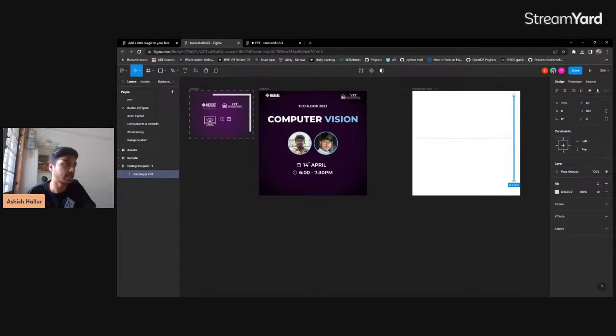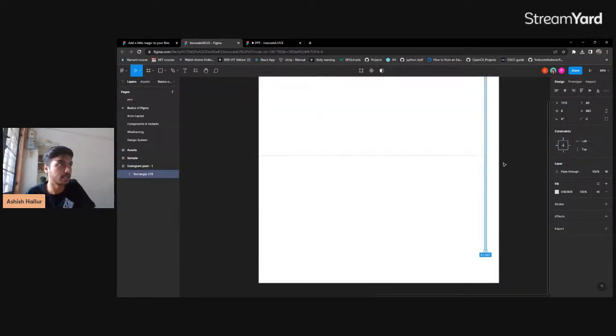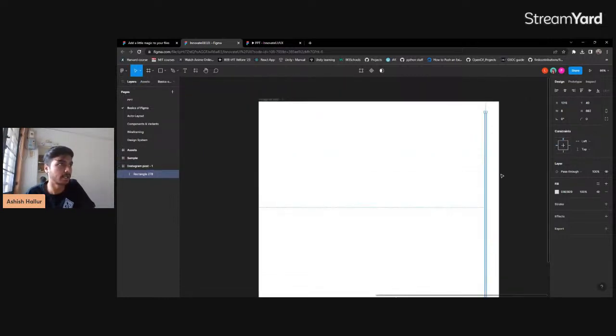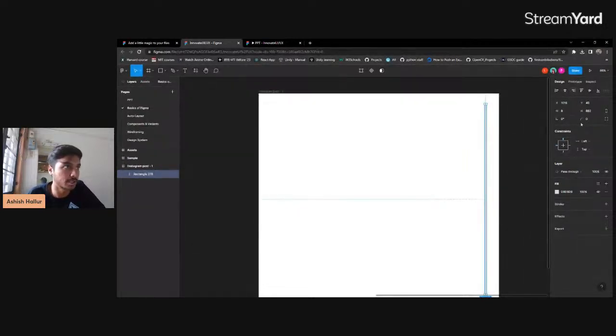You can see, just like any other element, the moment you create this rectangle, it has dimensions over here. The X and Y tell its positioning, while the width and the height specify its dimensions. You can always use these cursors to drag around and change the size, or you could just type in the exact values and it'll show up on screen.